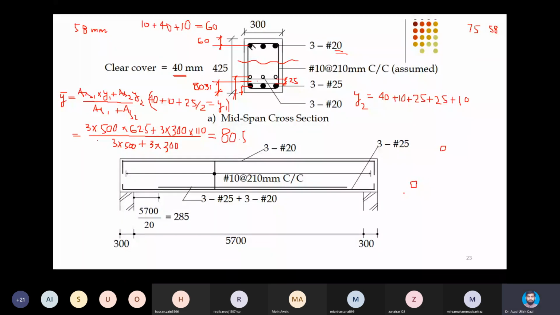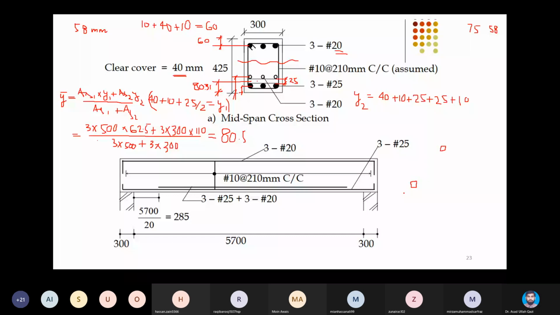Now this is your assignment, homework, to do the reverse engineering and solve this beam and determine its capacity. You have to solve this beam on the similar lines which I discussed in case of an example problem solved in class with 425 on tension, 219 on compression, and we got the capacity.